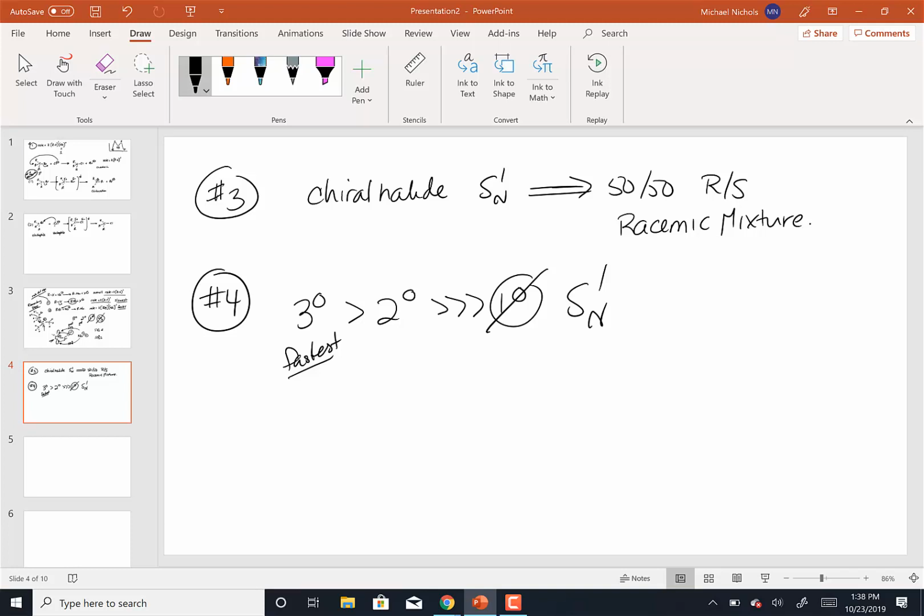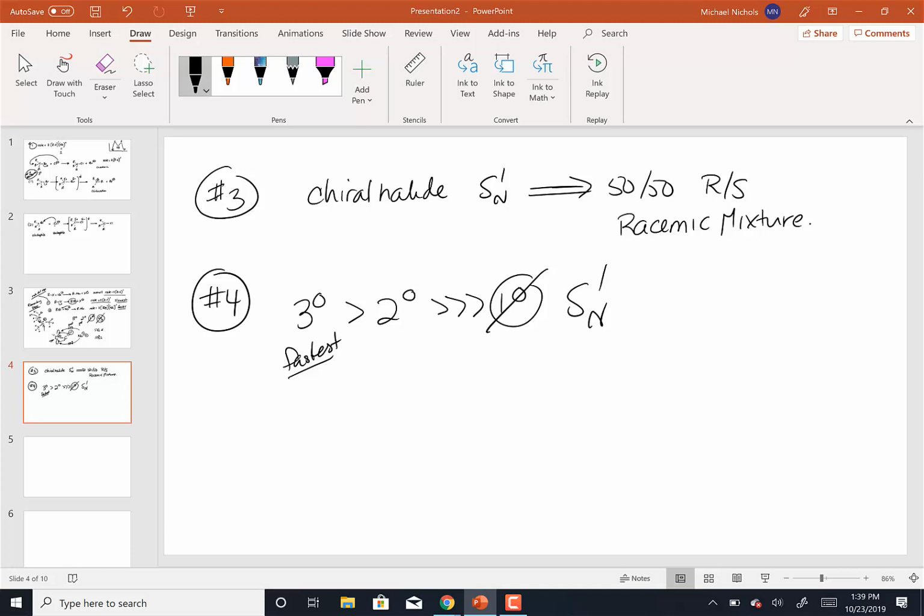Now, I feel obligated to have a discussion here about why the tertiary undergoes the fastest reaction. In a fairly logical, but you're going to say far too complicated manner, no, we're going to do it anyway. So, we find experimentally that tertiaries react the fastest. Why? Why has to do with the following.